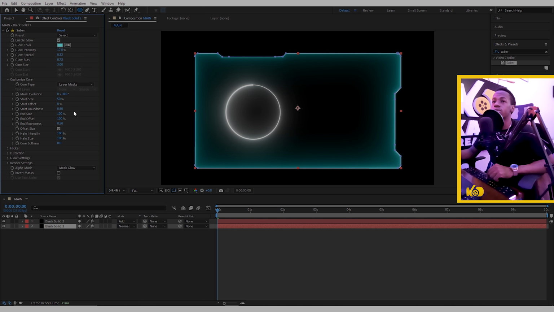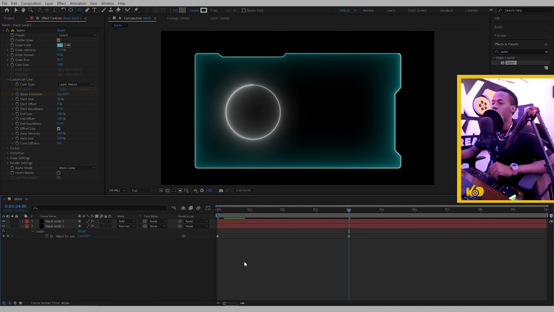Then go to mask evolution, press U on your keyboard so we can get the keyframes, go to let's say 4 seconds, and type in 360 so we can get a full rounded animation, if that's the word.